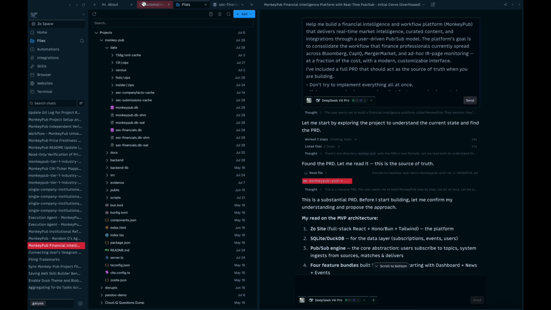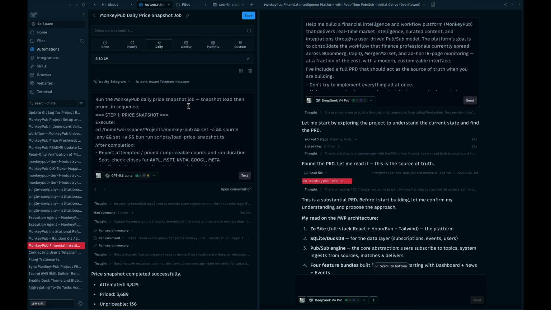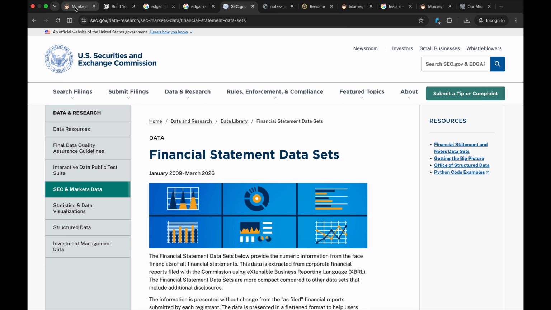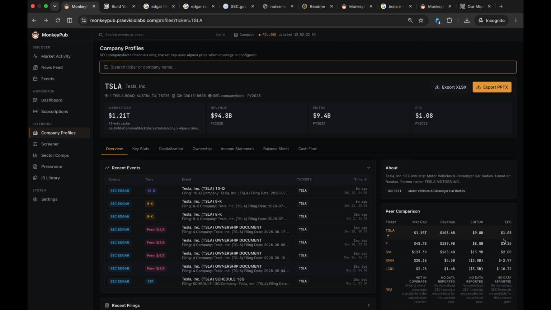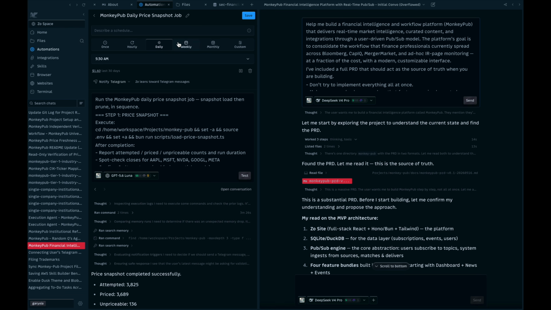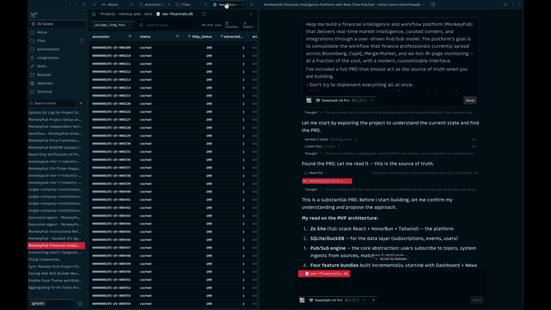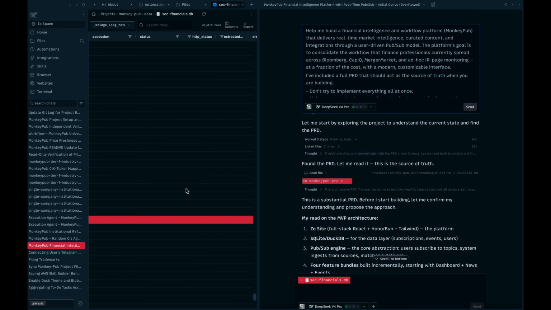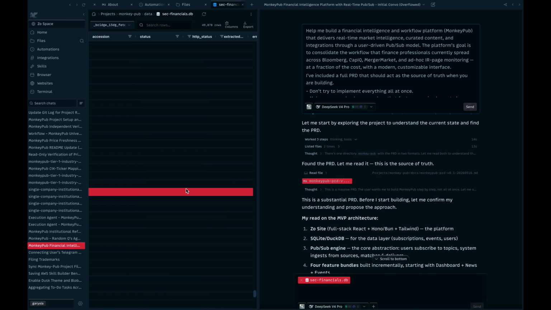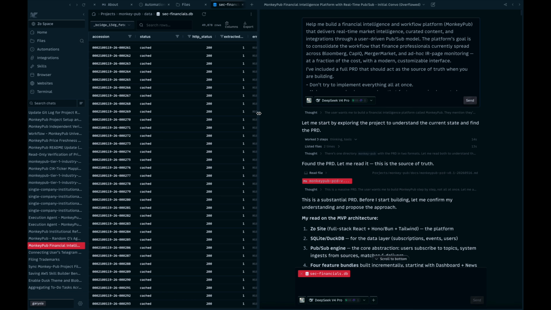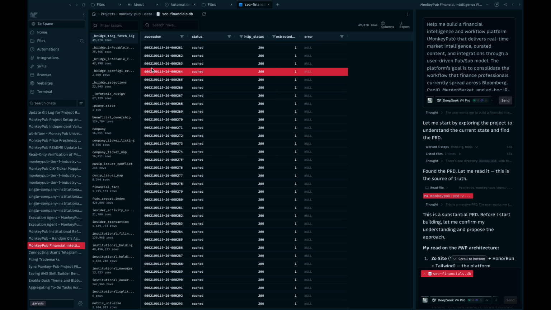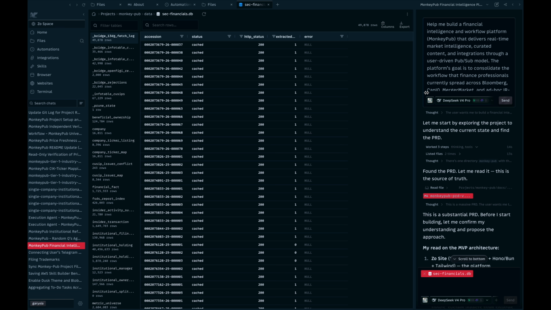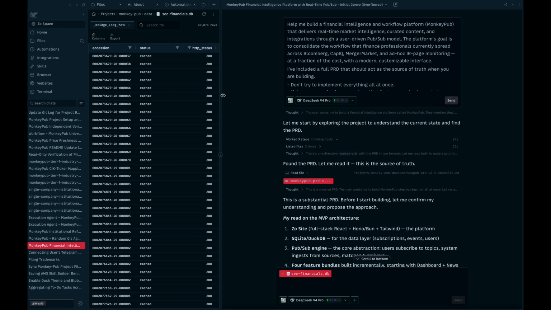I also have an automation here. This is a daily automation that I run so that the EPS figures here are up to date. It just runs at market close every day. And then let's take a look here at the actual database. It's about 5 gigabytes, which doesn't sound like a lot. But if you consider the fact that this is all plain text data, that's quite a lot of information here.